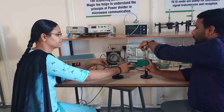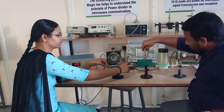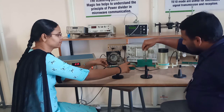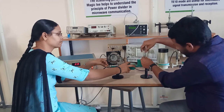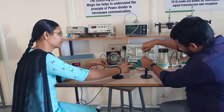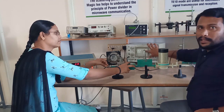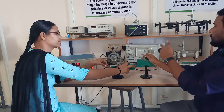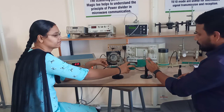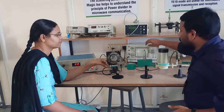Keep on rotating. At a particular instant, you will observe the change in the signal strength. Now we reach 10, but still there is no change. Check it here. Now the value is 6. So there is a loss of strength, right? Still, rotate it. You can observe very clearly the strength is decreasing. When you block the energy, there is no energy flow towards the detector side, right? So that's why we are seeing the signal strength decreasing.